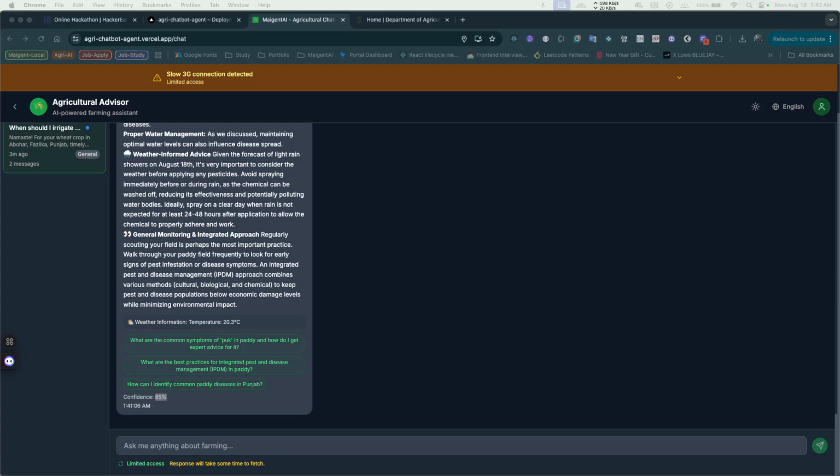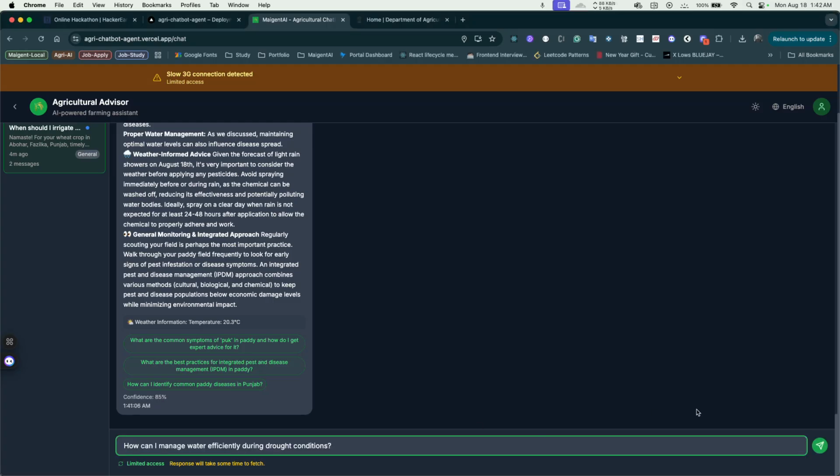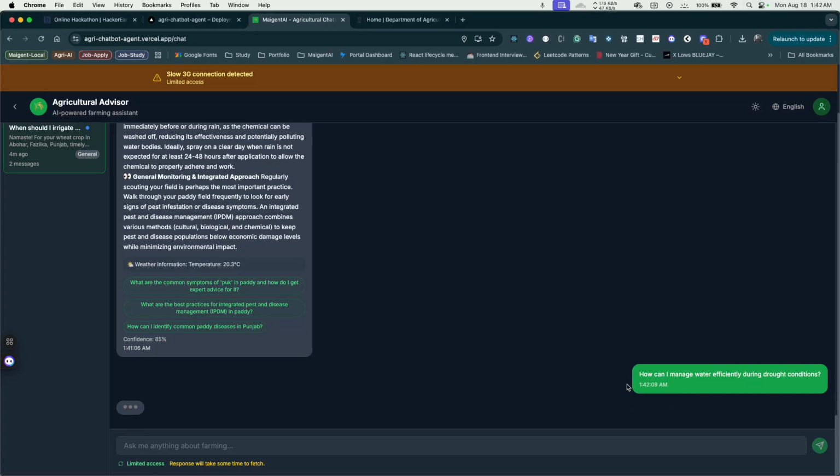Okay, so let me give a sample prompt. Let's see how my response comes in slower internet access. And similarly, my streaming chat API also goes through the vector RAG model, and based on that it gives me a response.